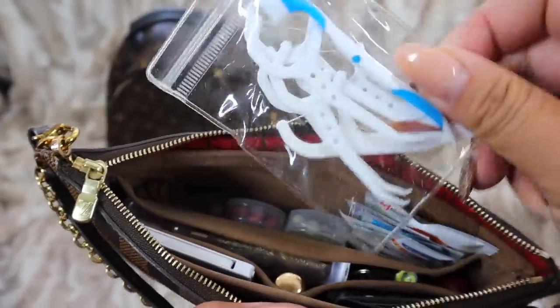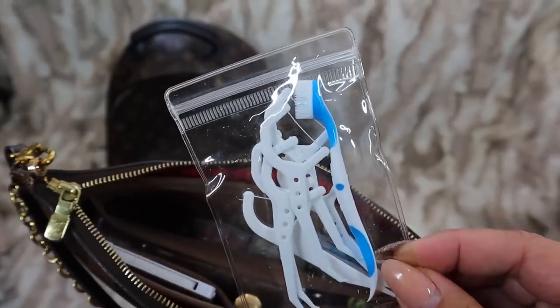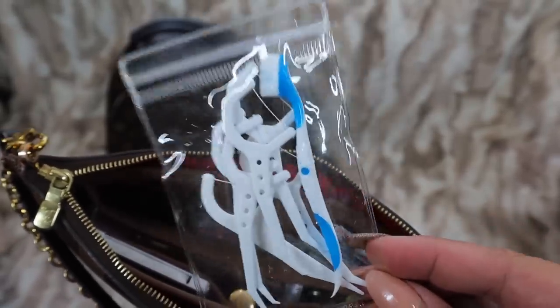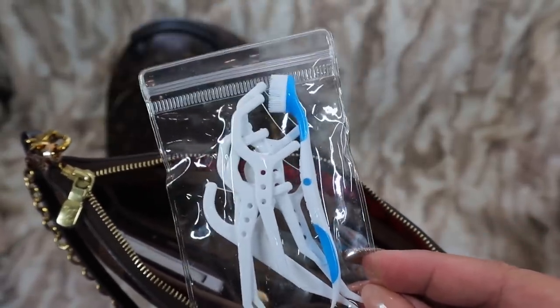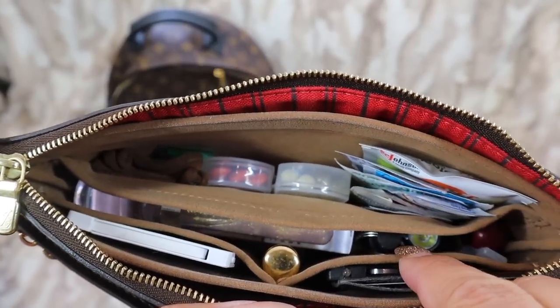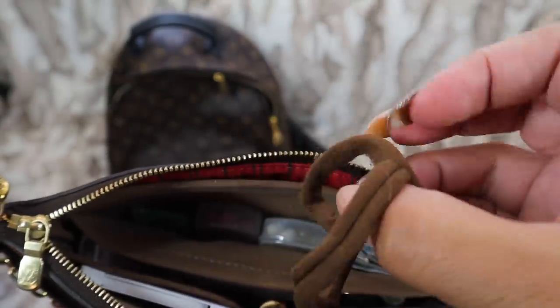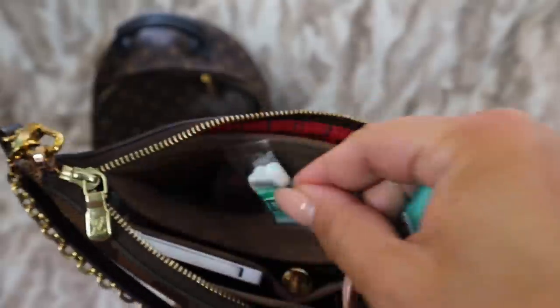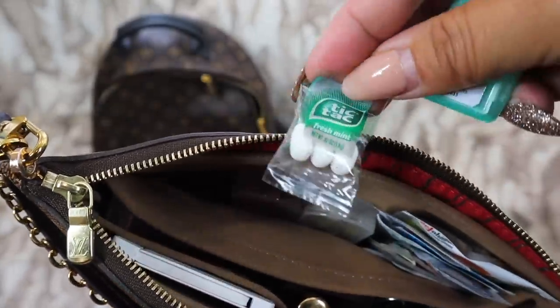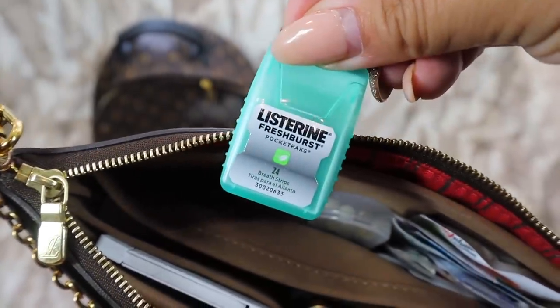Okay, then back here, I have loved these little clear zipper pouches. They're so nice to have. And I have floss, which I always have to have, and one wisp, which is important for me. As you can see, I have a bunch of little packets of things, and then I have these two little pill things. So, gotta have two hair ties, okay? And I usually have gum in here as well, but right now we have these little baby Tic Tacs, and we have some Listerine strips.